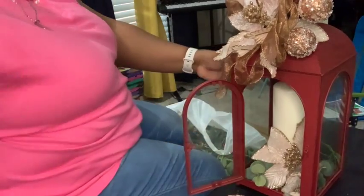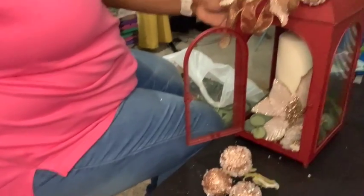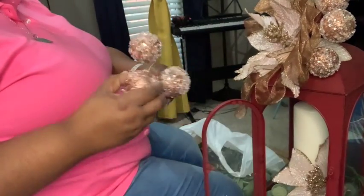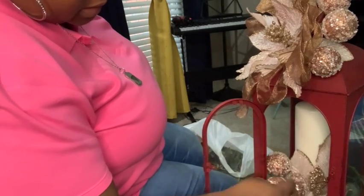If you can see how I did it, I'm going to show you a closer look. All right, and I don't know if I'm going to add, let me see how this looks with that. I don't think I'm going to add this. Okay, I'm just going to leave it like this. I absolutely love it. Okay, all right, so let me show you what I have done. Let me give you a closer look.